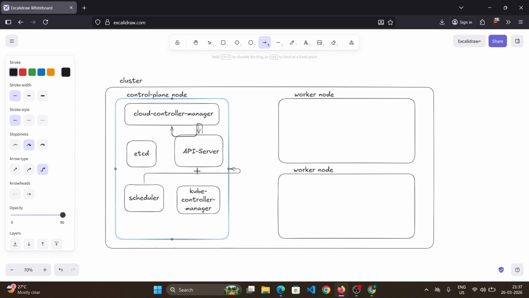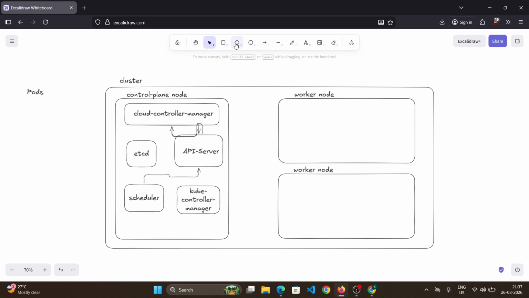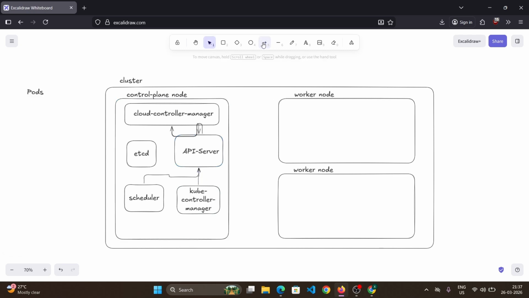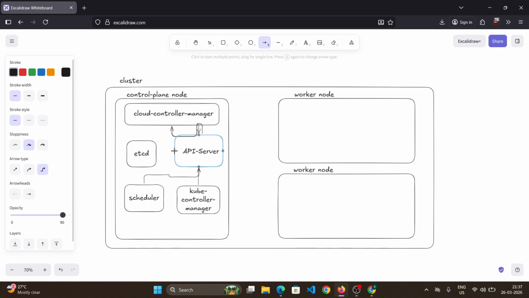Scheduler sends requests to this API server. Kube controller manager also sends requests to this API server. API server stores the cluster key value pairs in etcd.